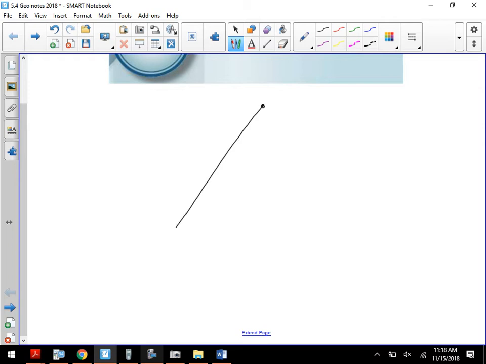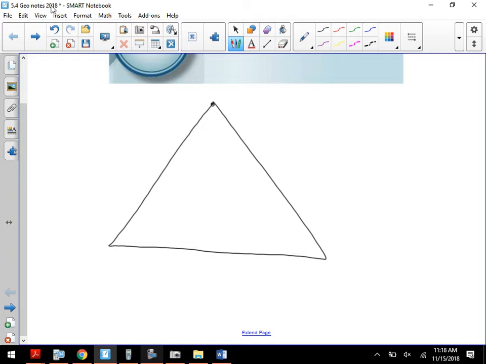First thing I would do is just draw my triangle. Doesn't matter what it looks like, just as long as it's a triangle. After you draw the triangle, what I want you to do to the three sides is again mark where you think the midpoint will be. Just make a rough guess.